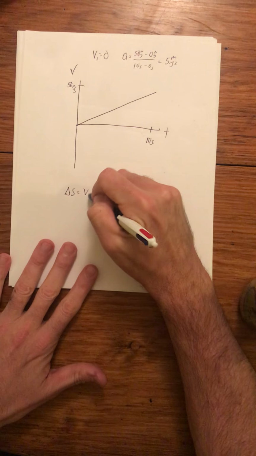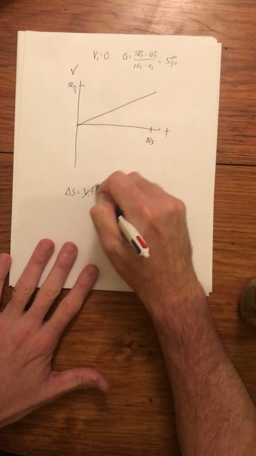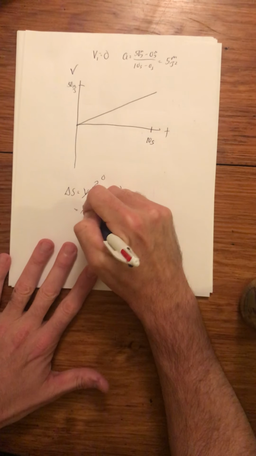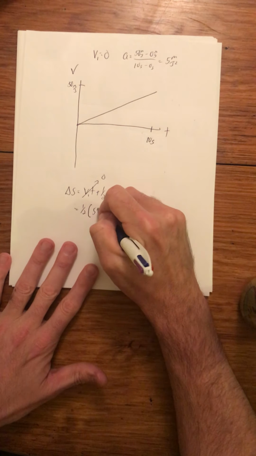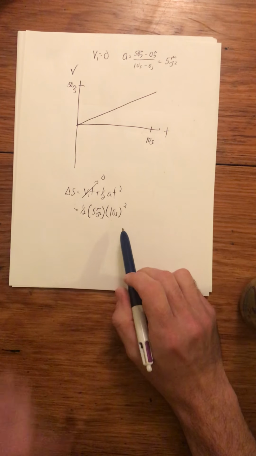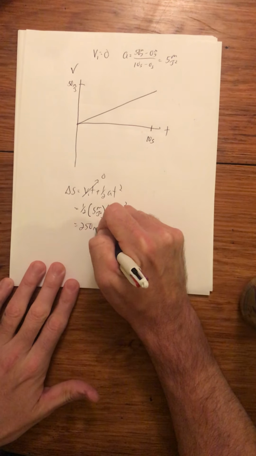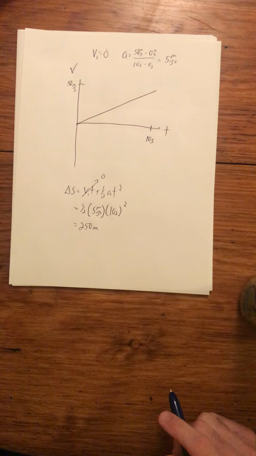Well, how far does that go? I could use my kinematic equation and then figure that out. The initial velocity is 0, that term zeroes out, 1/2 times 5 meters per second squared. The time is 10 seconds, quantity squared. 10 squared is 100, half of that is 50, that's 250 meters, right? So we have 2 examples.